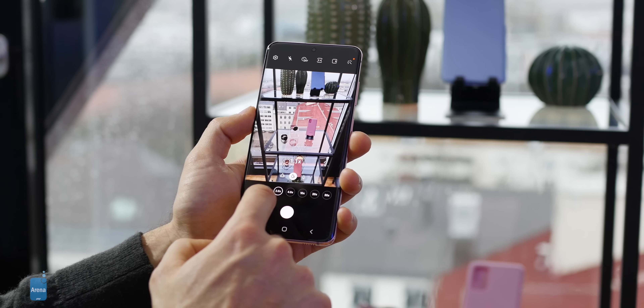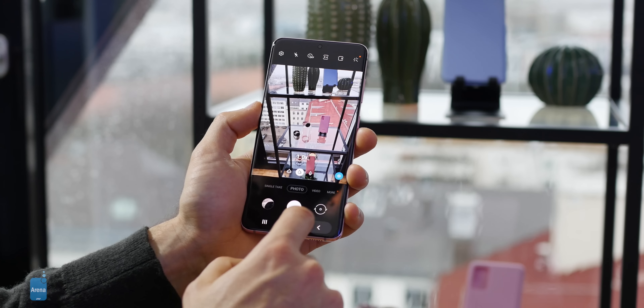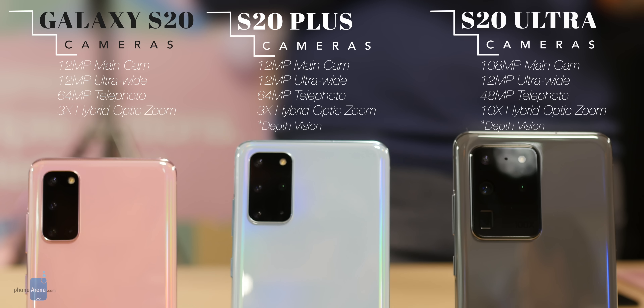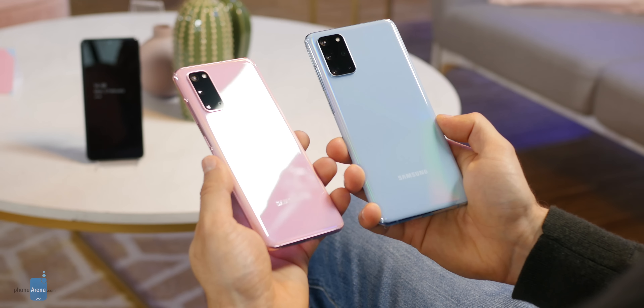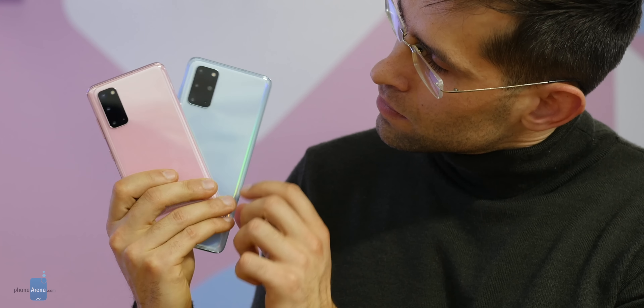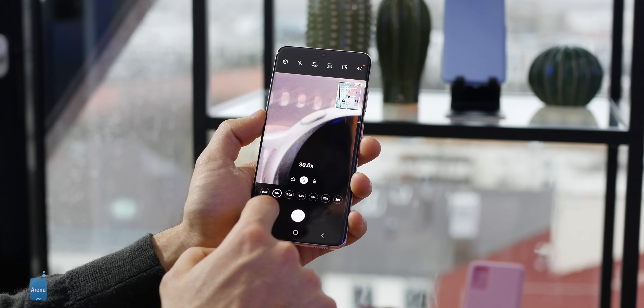Now the camera. A brand new zoom lens lets you zoom up to 30 times, plus a new super steady option, improved night mode, and new sensors. Instead of the new 108MP sensor on the Ultra, here you get a 12MP main sensor. This means you don't use the main camera for the flashy new 8K video mode on the S20 and S20 Plus, but instead use the 2x zoom telephoto one. My first impressions are that zooming 10 or even 100 times is cool but not exactly necessary every time. Having a 3x hybrid optic zoom and up to 30x digital zoom might just be enough for many people.